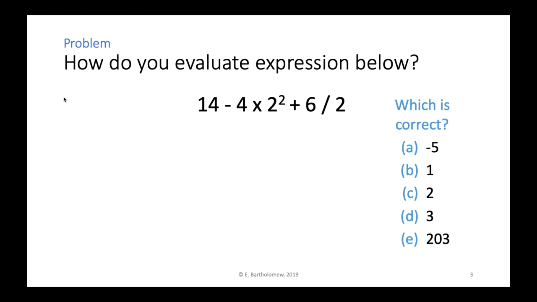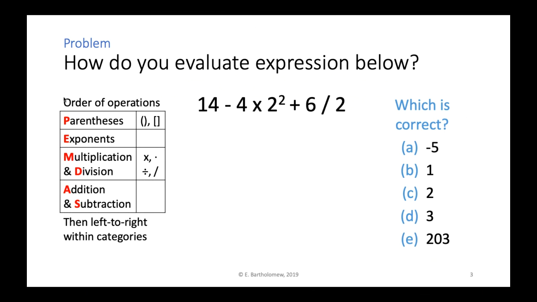Okay, so the way to do this is you have to recognize the proper order of doing the calculations, and you need to follow what's called PEMDAS, which is to do them in the order of first items within parentheses, then exponents, then multiplication and division, and then addition and subtraction, where these are categories where you would go left to right within. So there are no parentheses, so we would start with exponents.